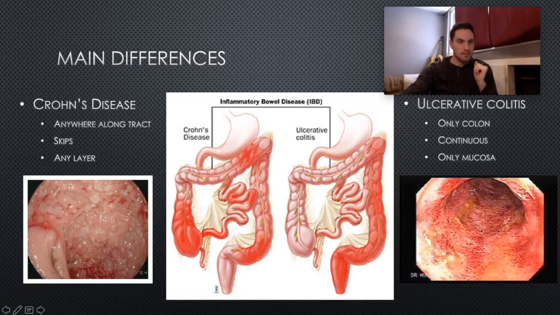And I have two colonoscopy pictures. This one on the left here is Crohn's disease. So you see how it has what they call cobblestone. And that's, if you see here, there's kind of these bumps. And that's just because the Crohn's disease goes much deeper. And looking at this picture right here of a colonoscopy of ulcerative colitis, you can tell it looks much more like it's on the surface layer. If you remember from the other video, we had a nice pink appearance in the large intestine, and here it looks really bloody and kind of messed up, but it looks like it's just on the surface layer. So these are some of the main differences between Crohn's disease and ulcerative colitis.